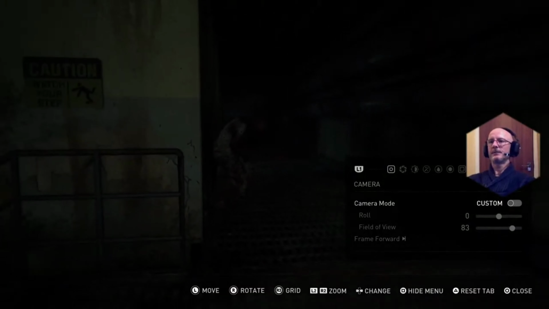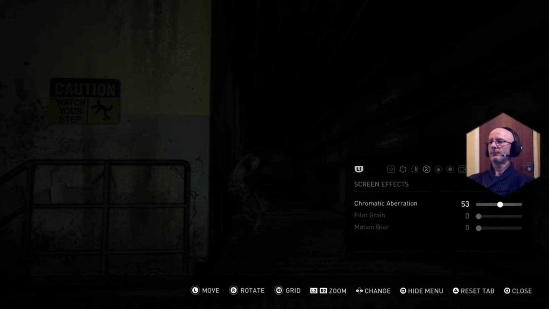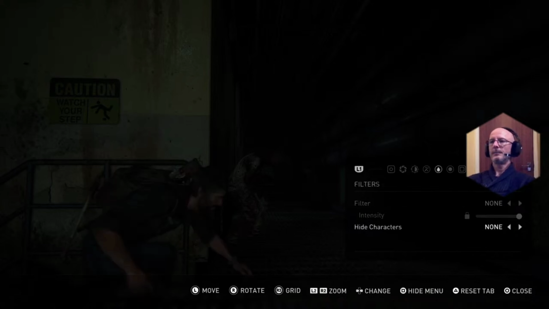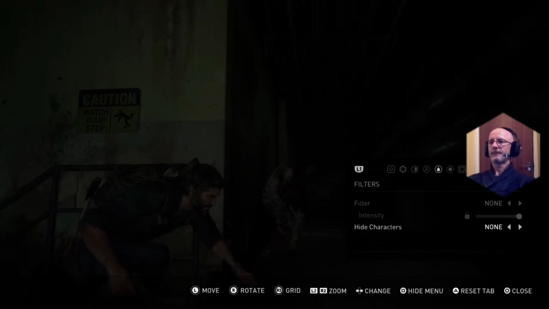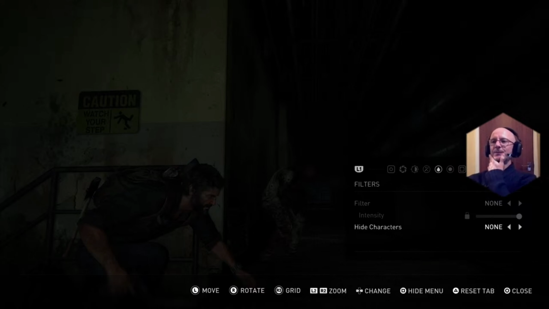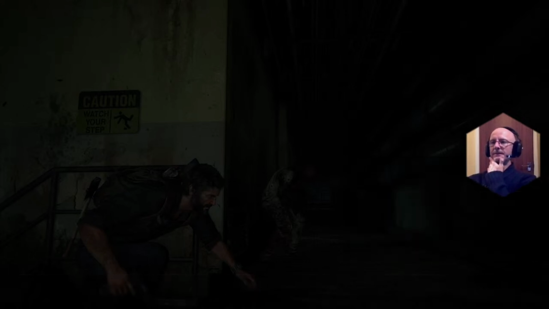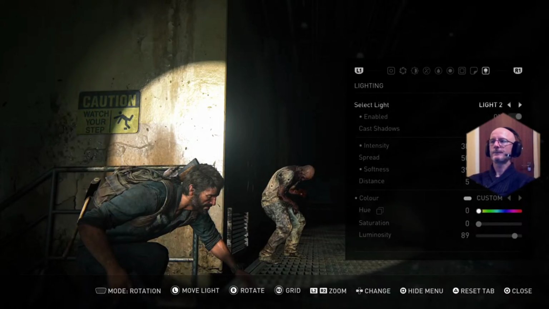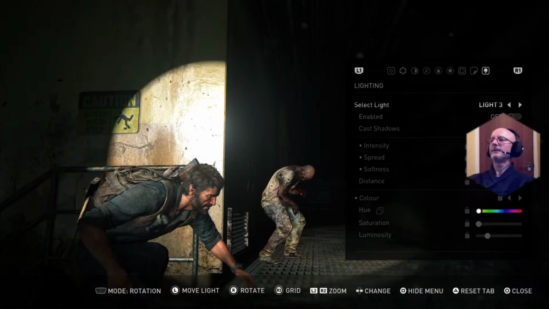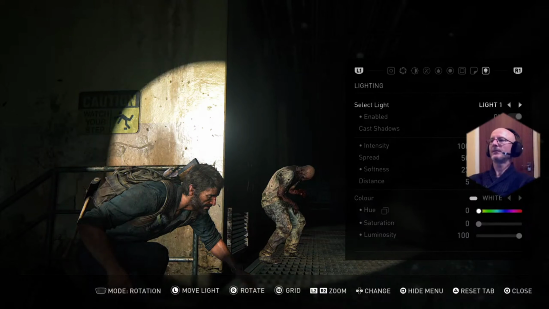Okay, so I want that quite low. I want to bring player back in. Try and go for the right depth. I'm not sure if I should have brought Joel a little bit further forward. But either way, we're going to play with lights. And first off, turn these off so I can see what the first one is doing.